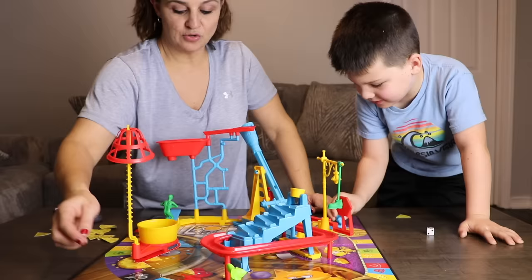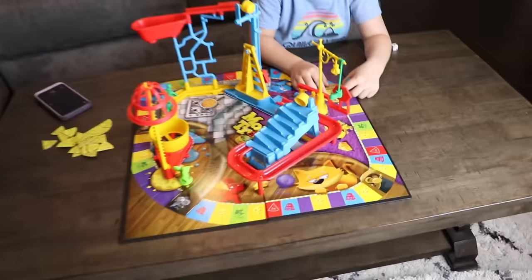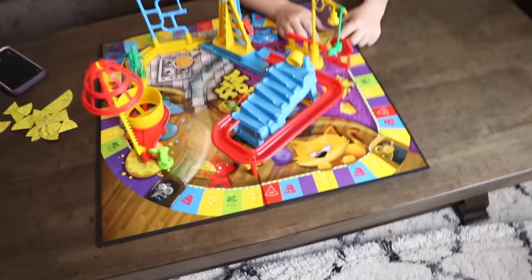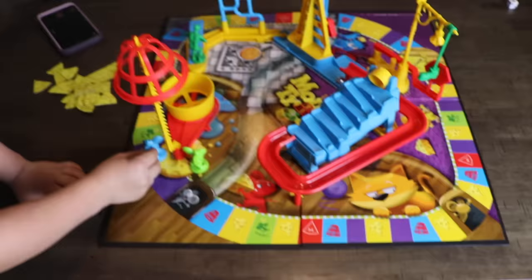What did that land on? 1, 2, 3. The cheese! You know how to make a cheese? All right, Caleb, let us move it to 1. So you're over here. You're in the trap. Okay, you gotta go in the trap. All right, ready? Okay, we've gotta move it back.